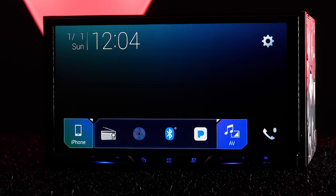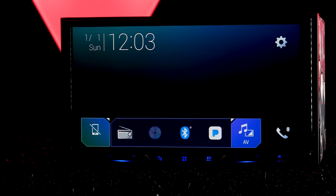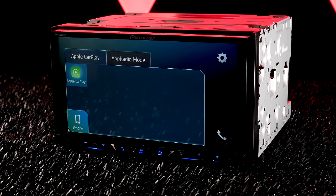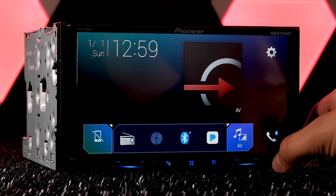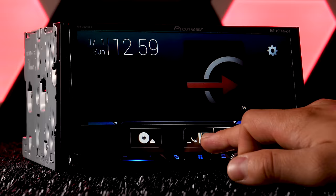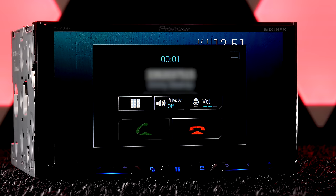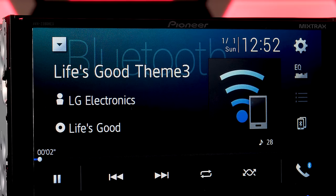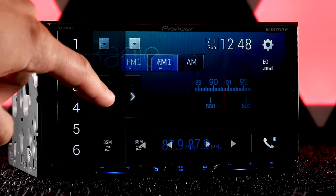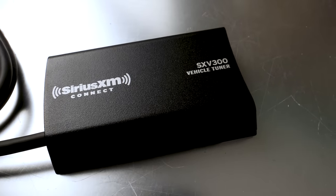Pioneer gave the new NEX an updated user interface. The fonts are more modern, the main screens are a lot crisper, everything's been tightened up — the whole UI looks almost like you're using Chrome. The 7-inch display on the 2300 NEX is motorized, so you can adjust the tilt position for different viewing angles, and you can open it fully to insert a DVD or CD. It has Bluetooth for hands-free calling and music streaming, a command button for Siri or Google Assistant, a regular RDS tuner, and it's Sirius XM ready with the SXV300V1.